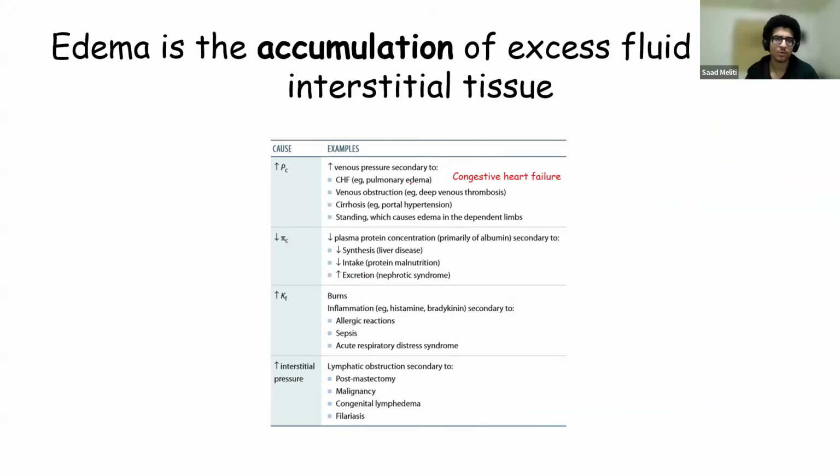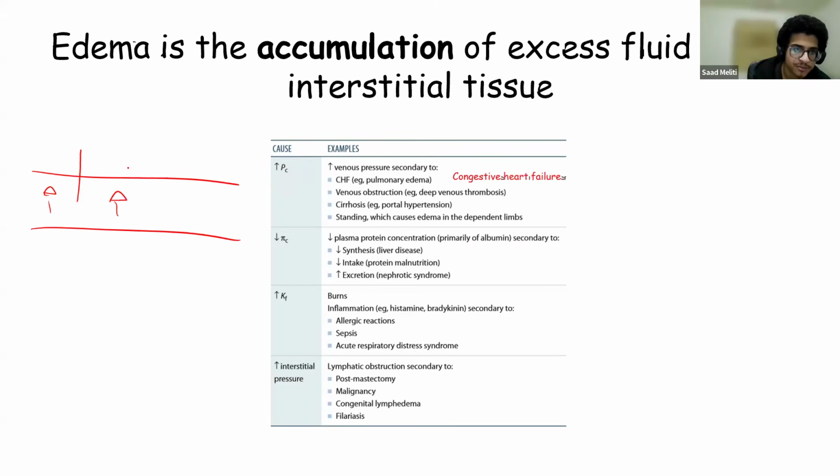Let's go for the first cause of edema. We have a blood vessel. If we increase the hydrostatic pressure, if we increase the blood pressure inside the blood vessel, we're going to have an increased filtration rate outside of the blood vessel. So this can lead to edema. The lymph won't be able to carry it all back, and we're just going to have an accumulation of fluid outside. Now, things that can lead to increased hydrostatic pressure, a big one is congestive heart failure.